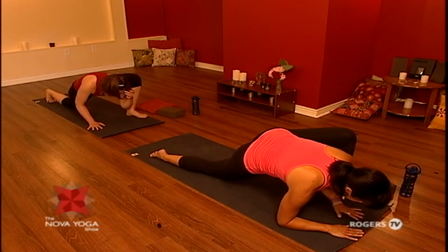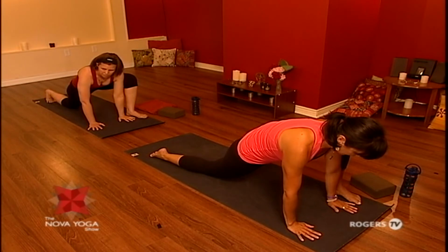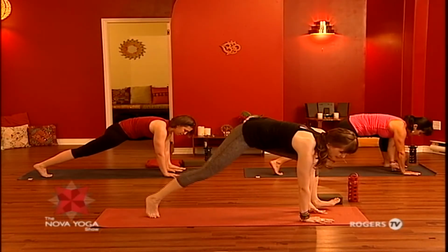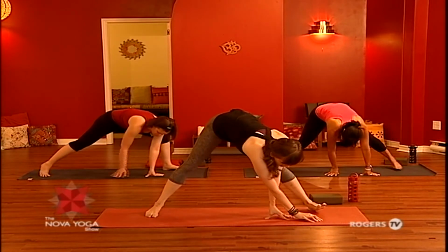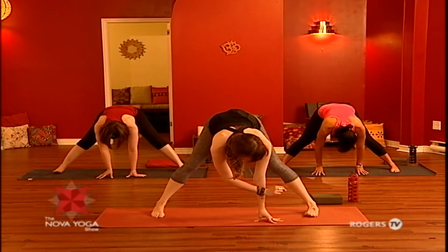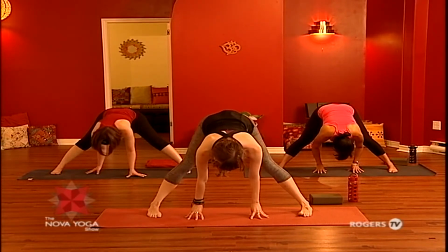And then rising back up onto the hands. If you're using a prop, the block, just shift it out of your way. We're all going to straighten the back leg. We're going to walk the hands around to the middle of the feet for our wide leg forward fold. So just notice your stance and adjust it so the edges of your feet are parallel. And then place your fingers in line with your toes.